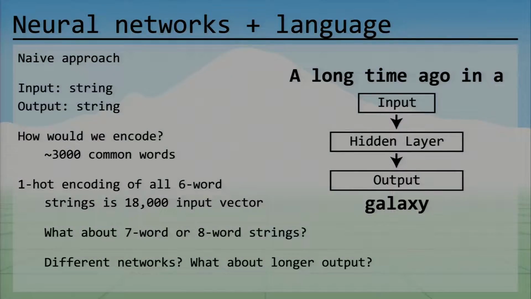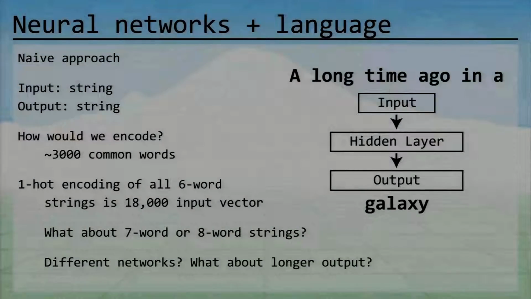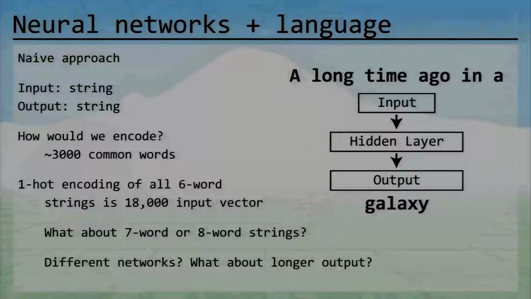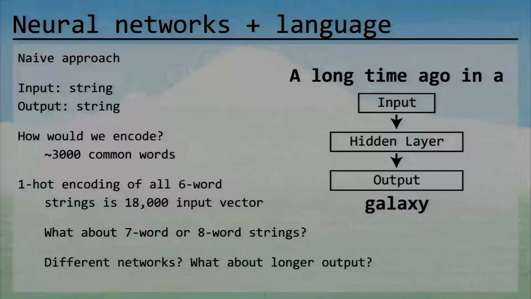And the problem with this is our encoding of this input. In particular, there are like a million words in the English language. It turns out somewhere around 3,000 words will get you 95% of most text, I think. So 5% of the time you'll hit some word that you don't know as you're reading through text. 95% is pretty good. Obviously, this is some long-tail distribution.